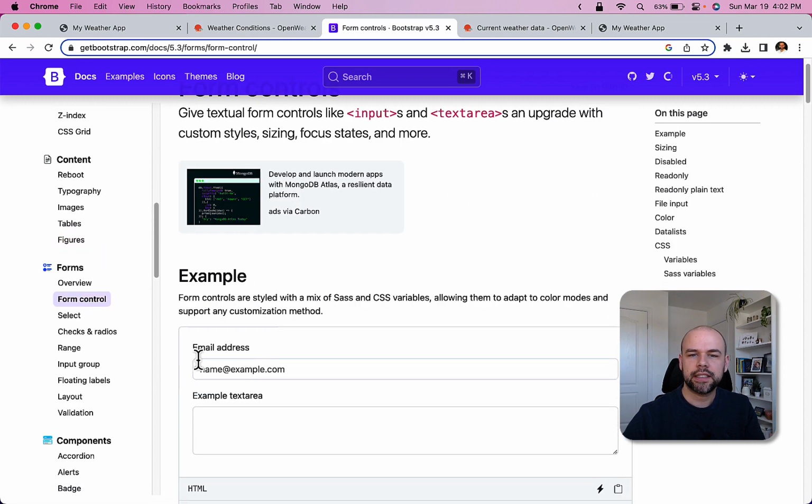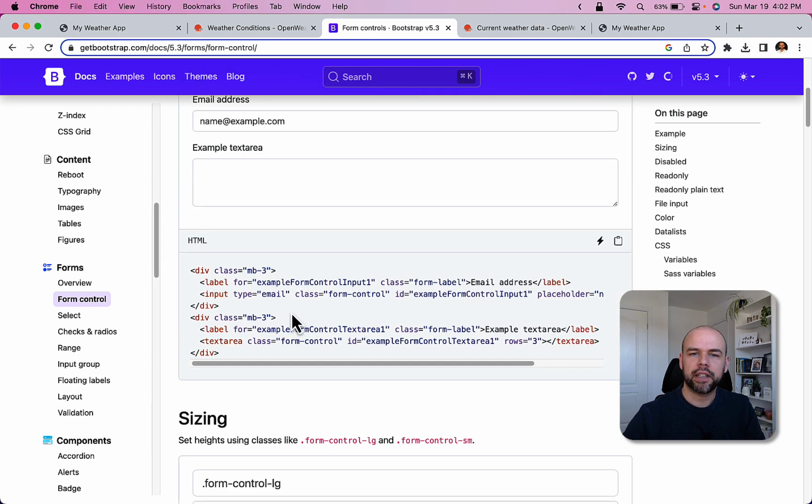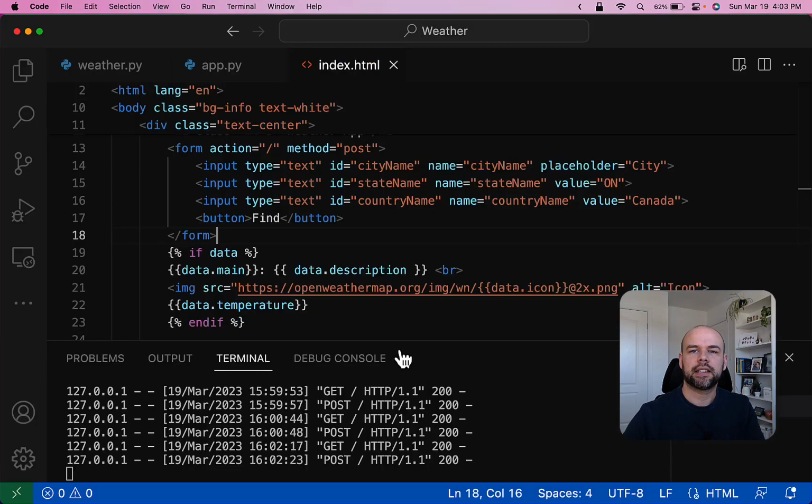We can see that these have a little bit nicer rounded edging. The way that we can do this is by using this class of form-control on each of the different elements. So let's copy this class, and then on our input here, we'll paste in this class 3 times.